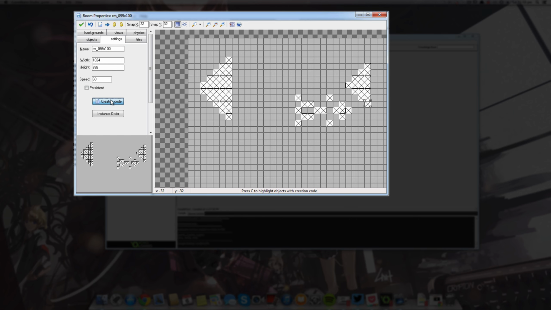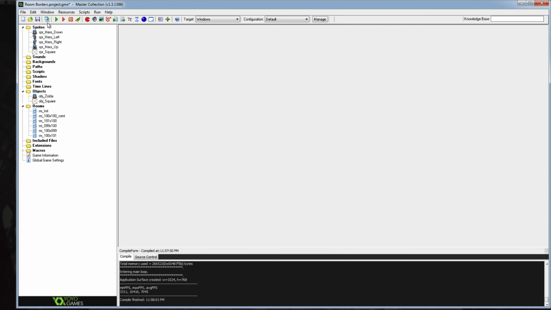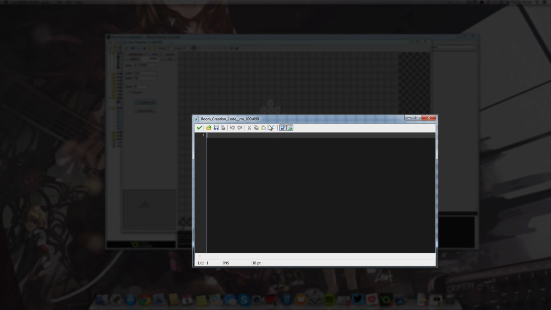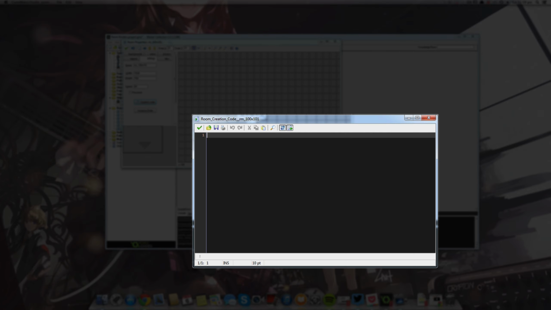So basically now from here we need to say global.room right equals, that's going to be our center room, because to the right of this room is the center room. Now this is our up room, so from here we need to say that our down area, global.room down equals rm_100 by 100 center, because we're coming back to that center room. And from our down room, we need to say that global.room up is going to be equal to our rm, that's going to be our center room as well.